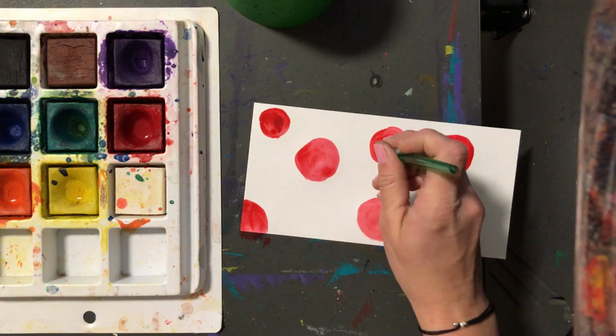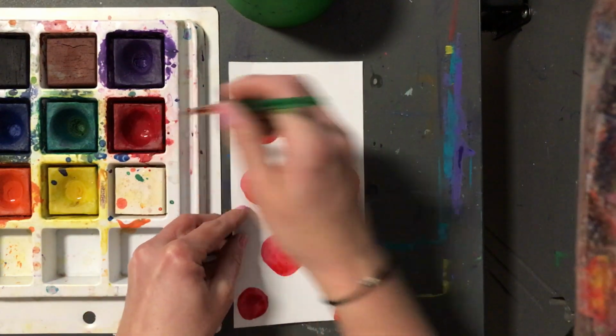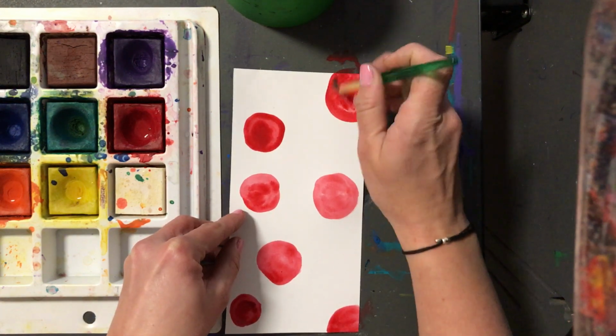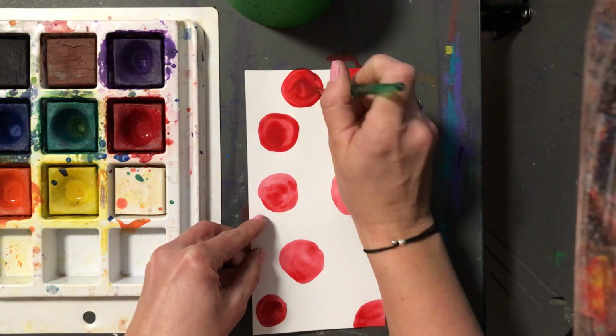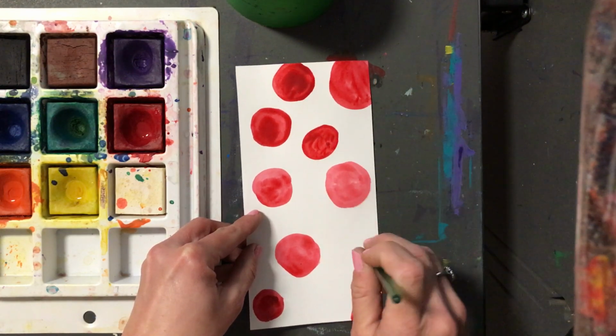So I'm going to do circles, and I want some to go off the edge. Now the design that you do today does not have to be anything like mine. You can do stripes, you can do dots, you could do wavy lines, you could do zigzag lines, but whatever you do, the two pieces of paper should probably look different from each other.